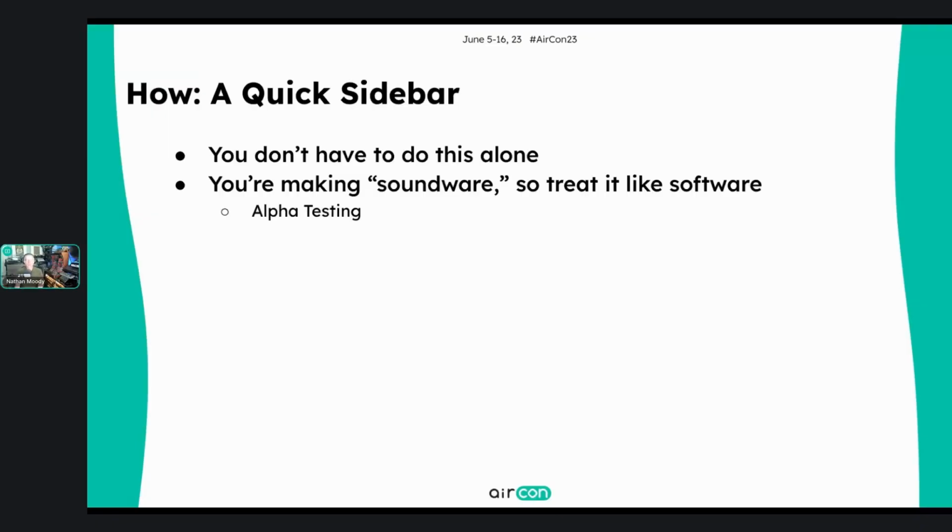So maybe there's an alpha testing phase where the sounds are mostly done, but there's a little bit of room for maybe recording some new material if your reviewers are like, oh, I wish you had more of this, that, or the other thing. There might be spelling errors and stuff like that. That's fine. Have people look at the metadata, give you feedback. Then you move on to beta testing. This is a proposed shipping library, showstoppers only, please.